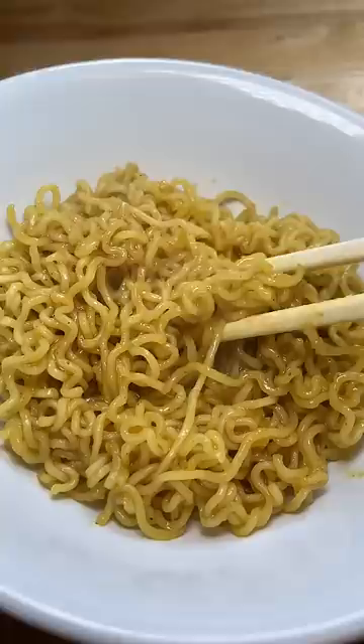I have to admit it was a little salty, but it's already giving me a lot of ideas for toppings or add-ins that I can incorporate into it. I'd love to get some ideas from you all as well, so please comment down below with how you make these noodles.